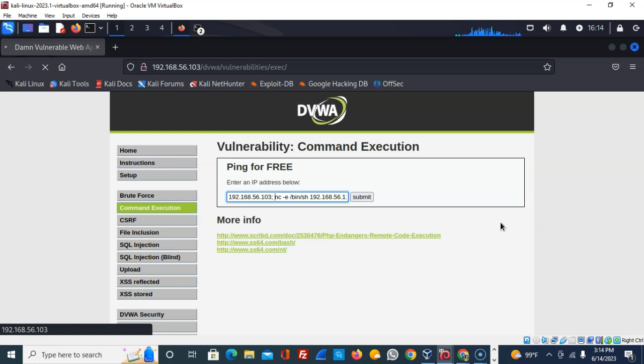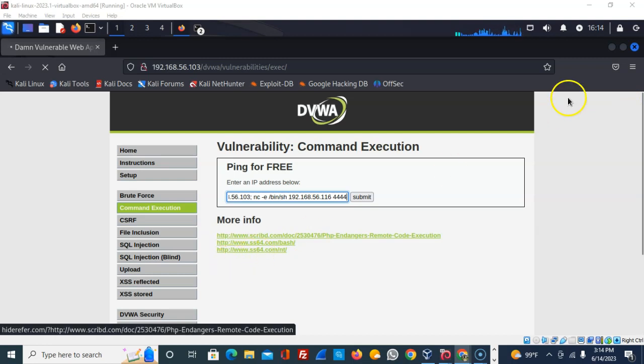Make sure you have a space here, netcat and space -e, where e is execution, right? Make sure you verify the IP address, and I just click submit. Here we go. As you notice, if it worked, it just hangs there. The website will hang. That means the connection is working, right? Earlier it didn't work. So if that happens to you, you just have to close it, log out, completely close Firefox and open it again, and type it manually again, click submit, and that would work, right?